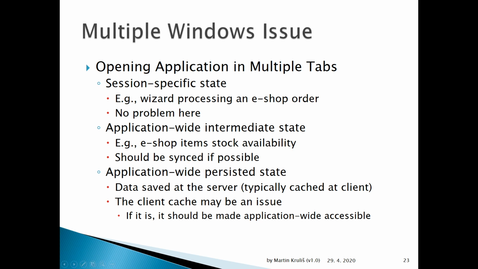So if you have some sort of cache, it might also be advisable to somehow move this cache into the application-wide state and perform some synchronization on this data. However, not always. Sometimes some parts of this data might fall into the session specific state. So this is tricky actually. You have to decide whether the persisted state or the cache data from the server has to be stored in the application-wide or in the session specific part of your state.